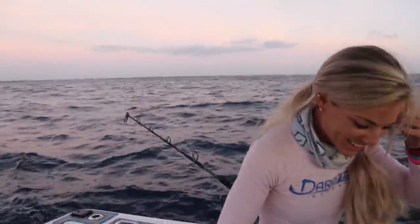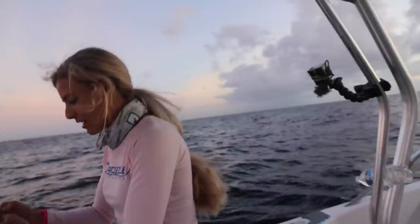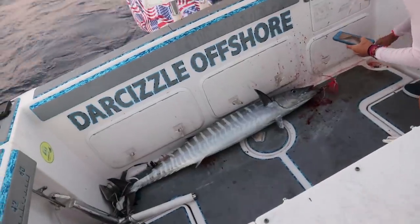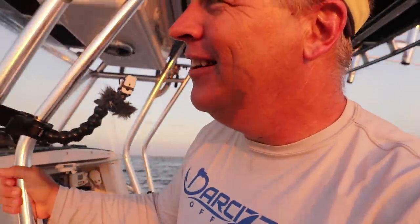Only means you got to catch another one! I can't believe it guys, a plan came together. We were so shell shocked over the last couple days. Wahoo in the boat within five minutes of trolling - it was a pink and white sea witch with a strip that I made, a bonita strip. Beautiful wahoo, yes! Starting off the day within five minutes like that just never happens. I'm blessed, we're blessed.